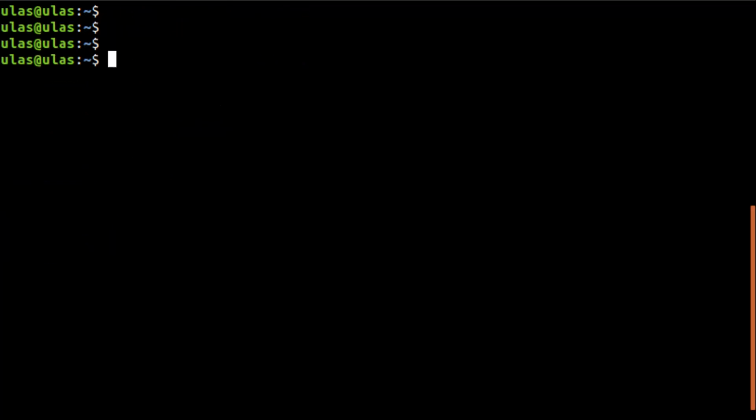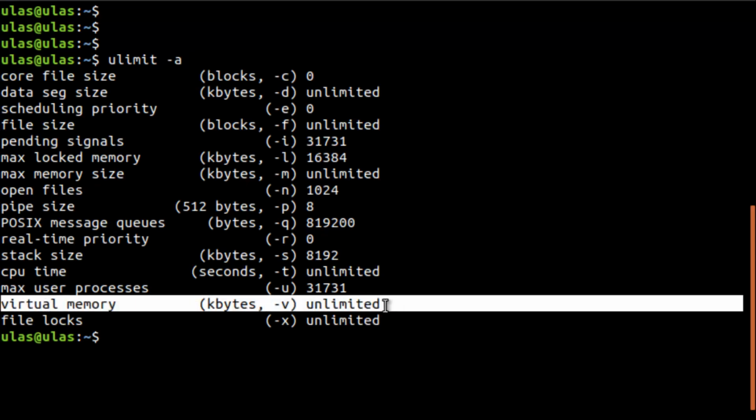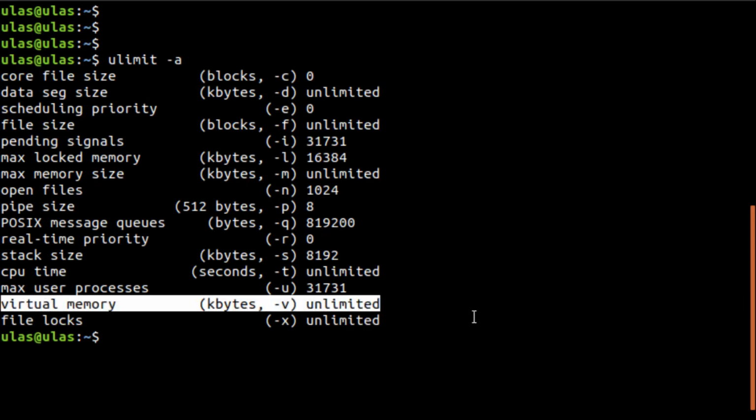I will use the ulimit tool as I said before. If you don't have this tool, you can just simply install it with apt-get install. When you type ulimit -a, here the virtual memory is unlimited. It's theoretically unlimited, right? We will change this virtual memory size right now. I'm running this example in a virtual machine, so if I break something, I don't have to care, because I can remove the whole virtual machine and set it up again, okay? Be careful about it. You can break something, okay?